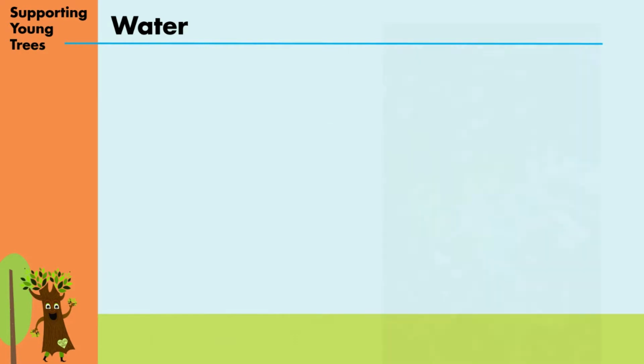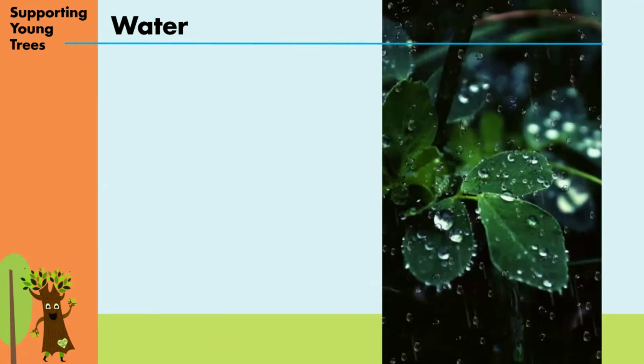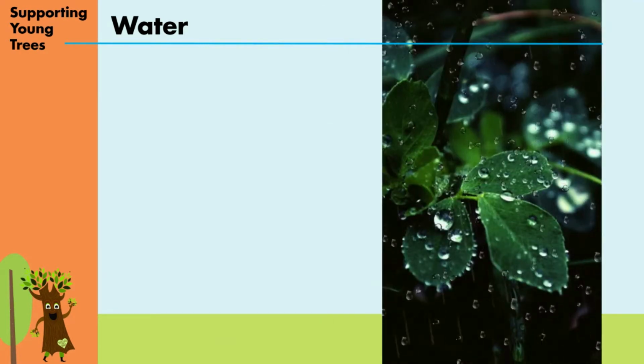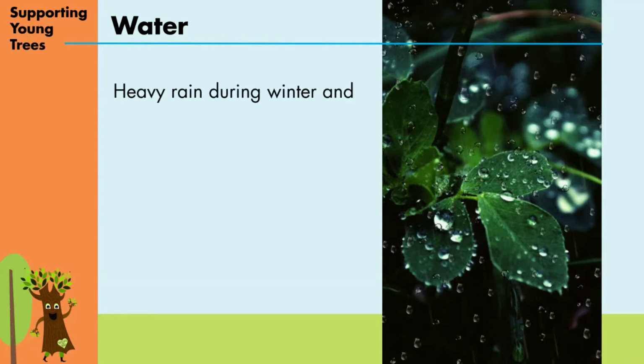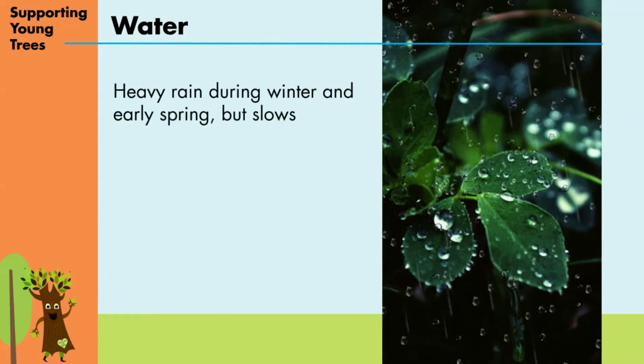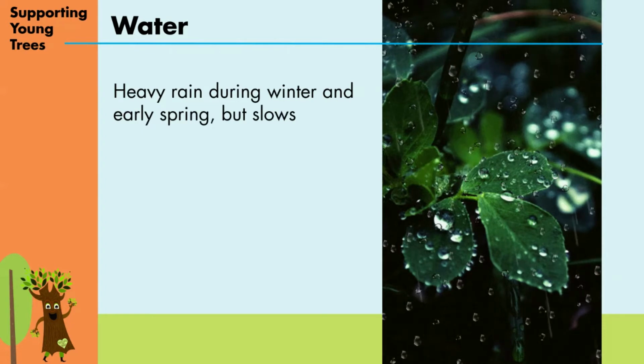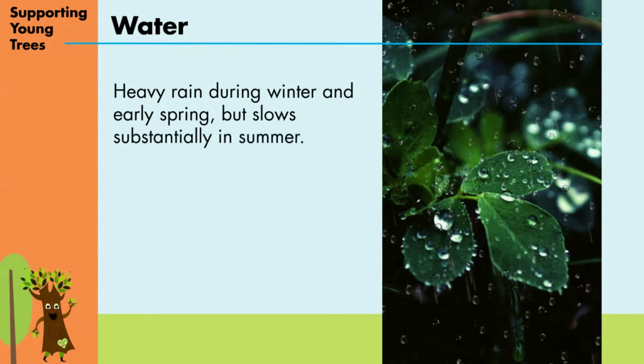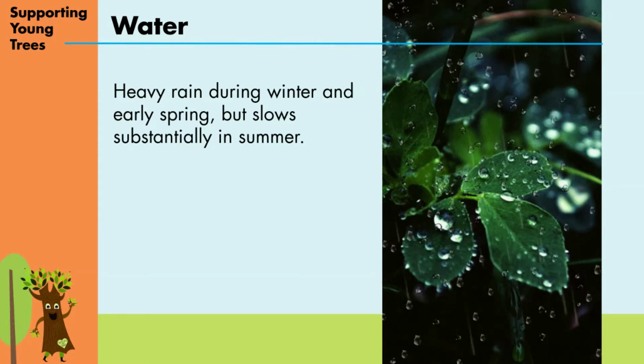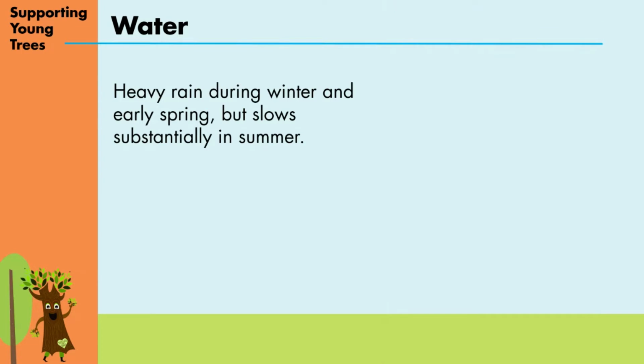Living in the Pacific Northwest, or more specifically the Willamette Valley, means that we typically get most of our rain during the winter and early spring months. As you know, it doesn't rain much, if at all, later in the spring, through summer, and into fall. This means that nature is not watering the young trees when they need it most, when they're awake and growing.